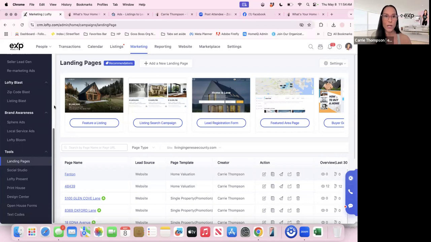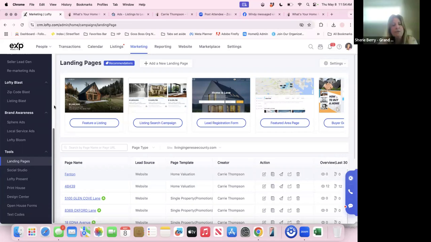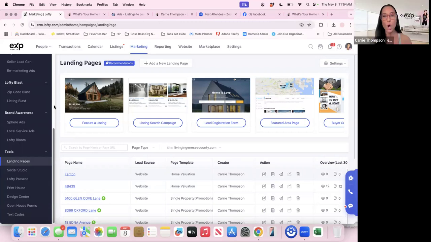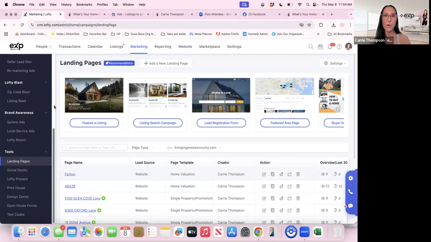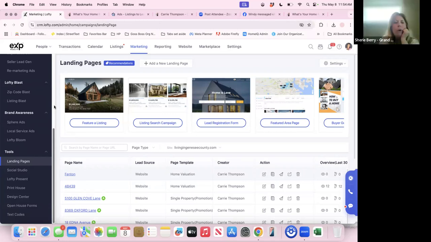Then what I would do is go in and tailor it more. But say you don't have time or you haven't talked to them yet, just know that since they're looking at $300,000 homes with pools, Lofty's going to continue to send them like properties in those areas.